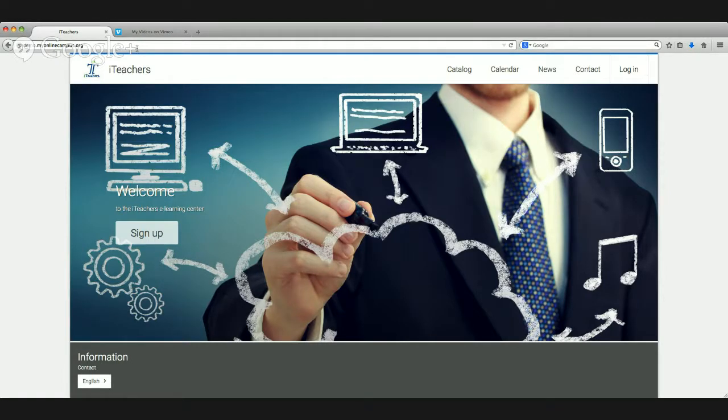Today we're going to cover everything from creating the class to creating content and lessons, whether that be video or audio or otherwise, creating the quizzes and assessments to go along with that class, uploading certificates of completion, creating the welcome and landing pages, how to set prices, and the student checkout. Right now you're looking at the iTeachers e-learning system, which we're going to use today to demo how to set up the course.